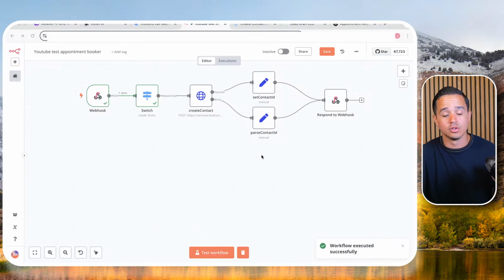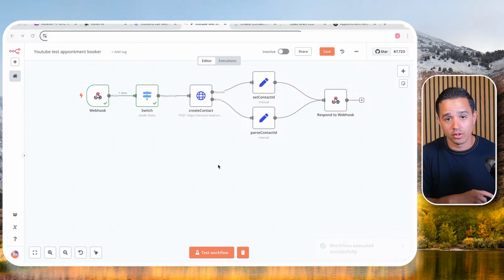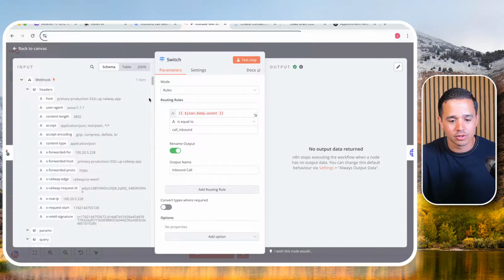Okay, cool. So you notice that I started the webhook again after the initial call because we're just in testing mode. Whenever you're in production, you're not going to have to do this because it's always going to be listening. But right now we needed to. Okay, so what happened? The second time that the webhook was called, it came here and it just stopped. Why? Because it didn't meet this criteria, right? The JSON body event didn't even exist.